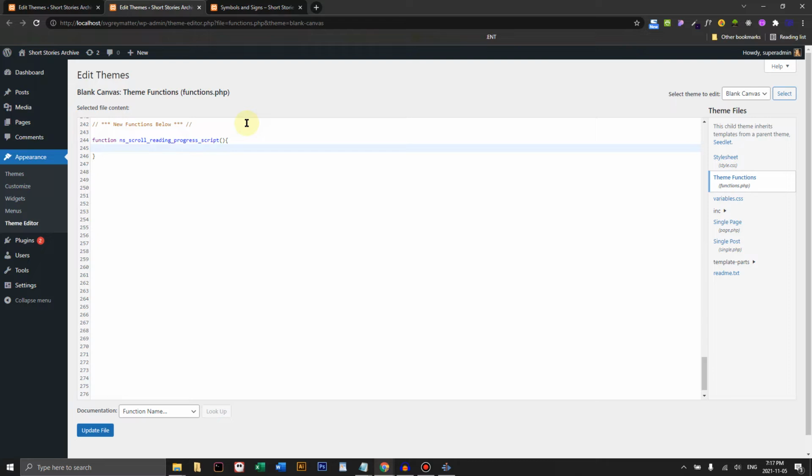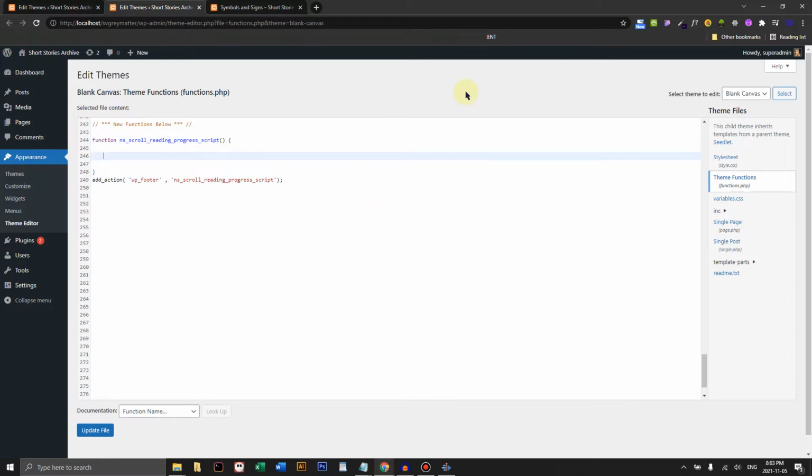Okay, so I've got a basic function now, and I'm going to have WordPress add an action, and I want it to insert this function in the footer of whatever page I say. So to do that, I just need to use the built-in WordPress hook wp_footer. And that's exactly where it will appear. I need to use my specific name that I made up. There we go. Okay, so now we're actually ready to write some JavaScript.